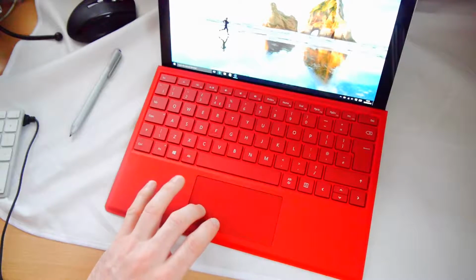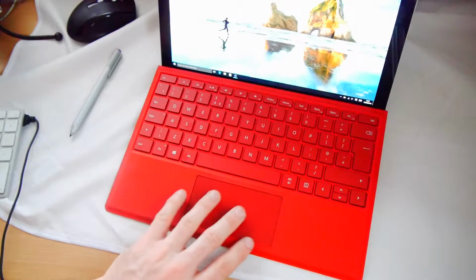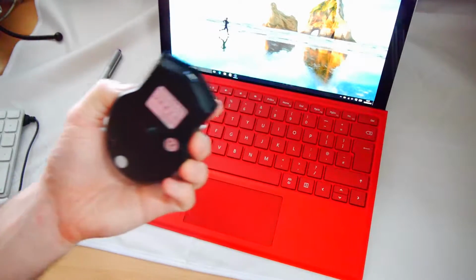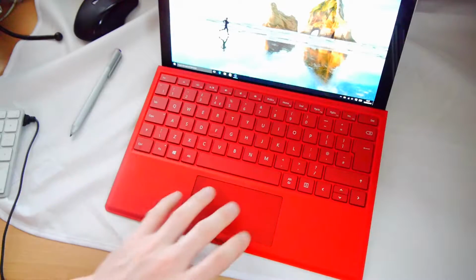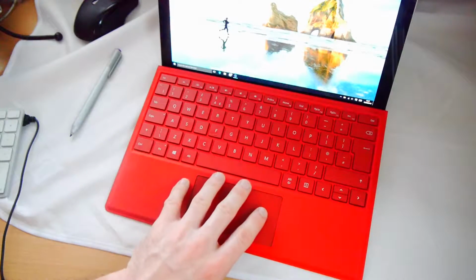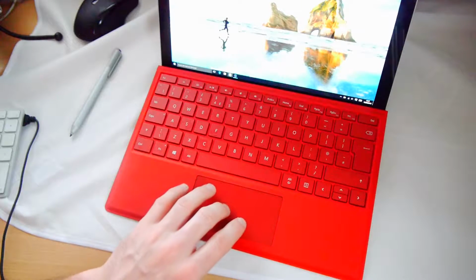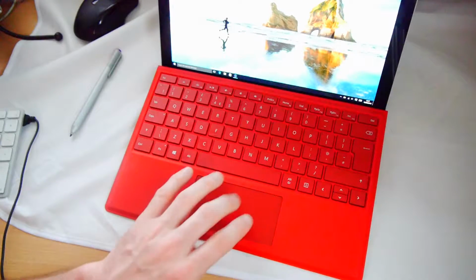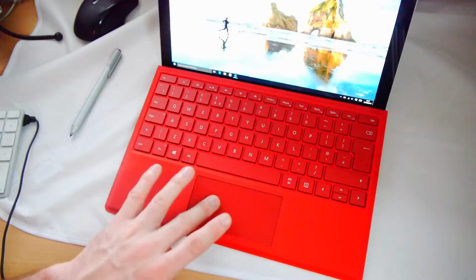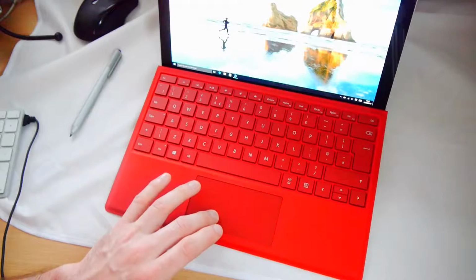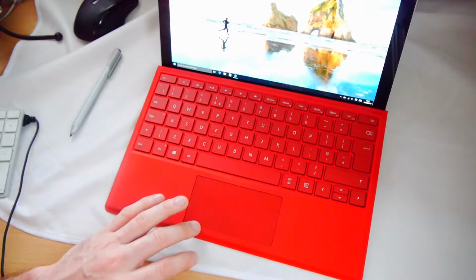It's got lots of different gestures, which I don't know yet. I'm not used to using a trackpad. Whenever I'm using this in laptop mode, I'll always grab a mouse. It's just what I'm used to. But if you're someone who prefers the trackpad, you will be very pleased with this. There's lots of different gestures you can do. I think there's like five point gestures or something. I'm not the one to ask about that, if I'm honest. I've not messed around with it too much, but it does feel great. It's glass, and your finger just glides, and it's really sensitive, and it works perfectly.